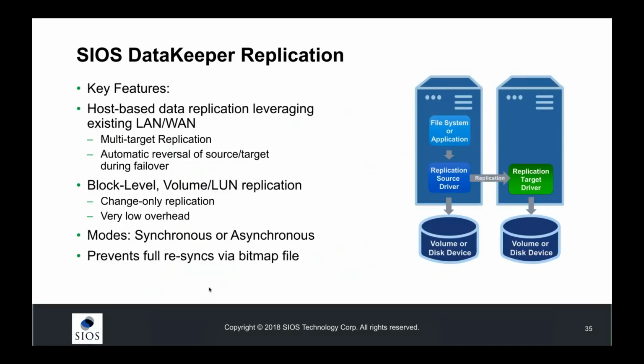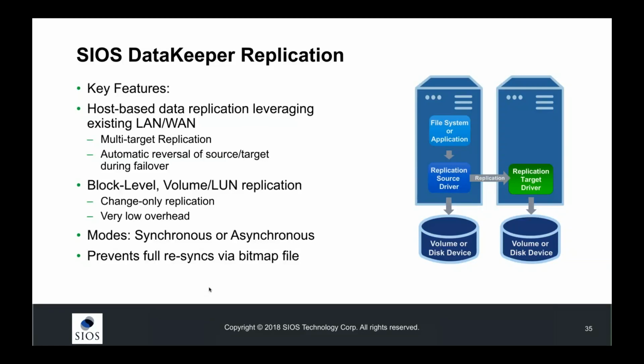So the key features here: host-based data replication, leveraging the existing LAN, and today's LANs are typically 10 gig and beyond. I know it was mentioned by Edwin about having direct RDMA access type of NICs. Yes, if you have physical nodes, that would be optimal because the replication does occur over a LAN link or a WAN link. We can go multi-target. You just add the target, and if you want it asynchronous, you have it. It's really wizard-driven configuration that is just so simple. We'll get that in the demo coming up.